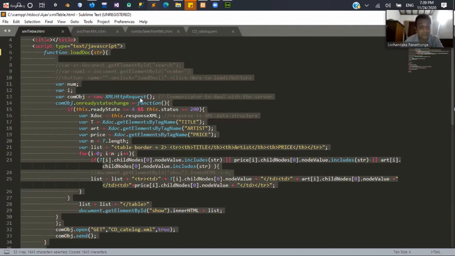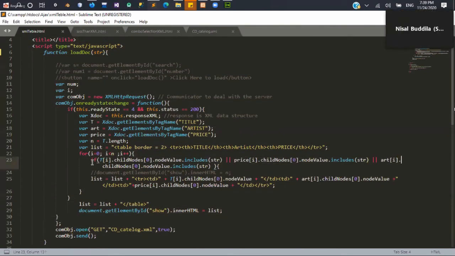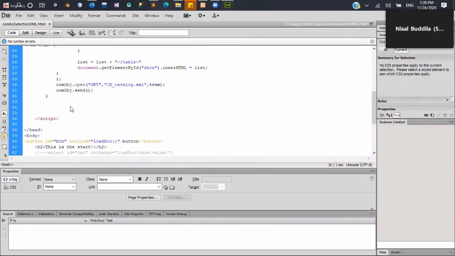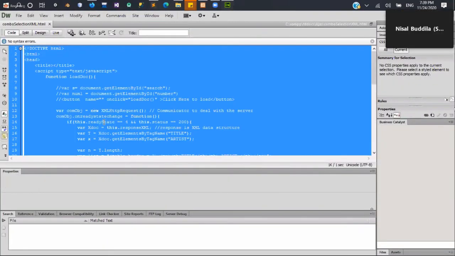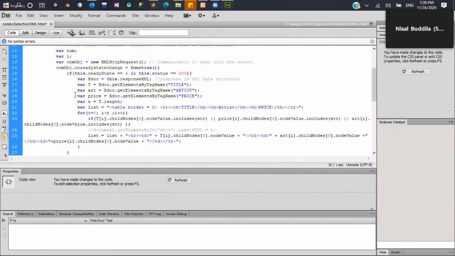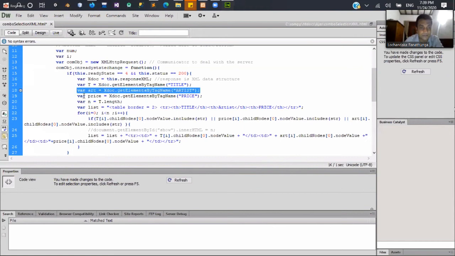Yes, but when you are removing this, there are so many things to remove. Just the if clause, only the if clause. No. There are title, artist, price, and all these things. Okay, sir. Take that one. Okay, sir. Paste it there. I pasted it. Okay, remove those conditions and the price also.